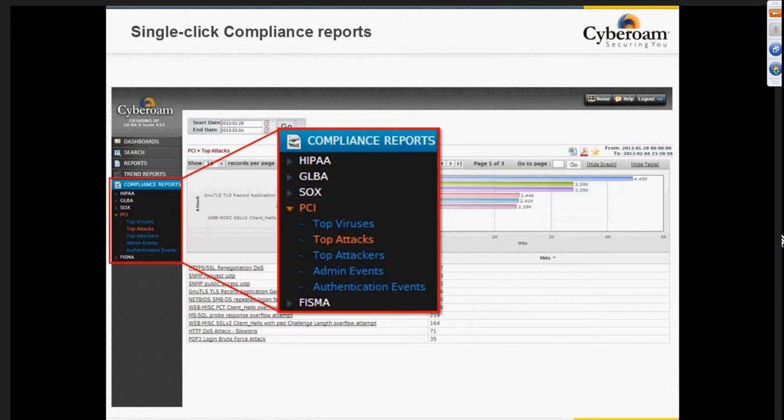So the administrator does not have to build a report or work with many Excel files, but just download these compliance reports and submit them. Thereby you get good network visibility and control, and with the help of the Cyberoam Security Appliance you can achieve maximum security implementation in your network.